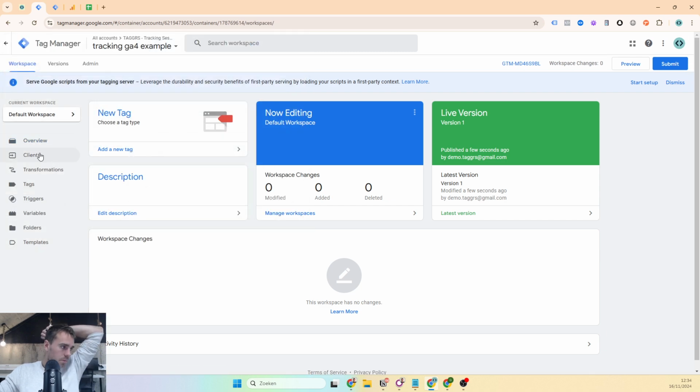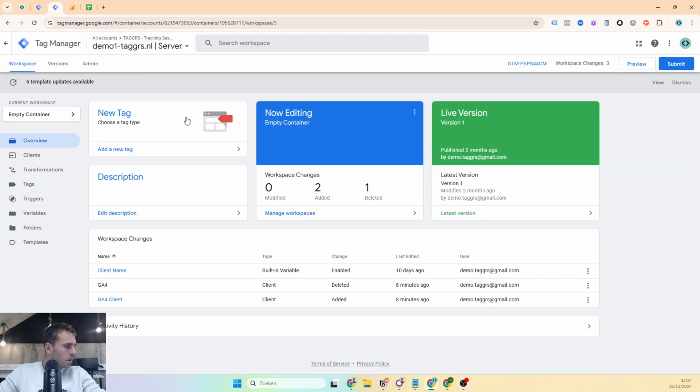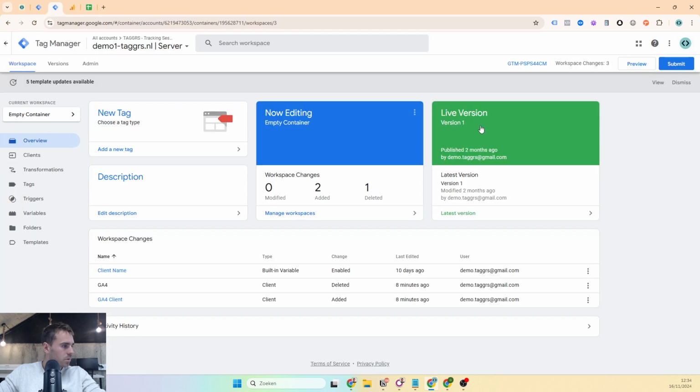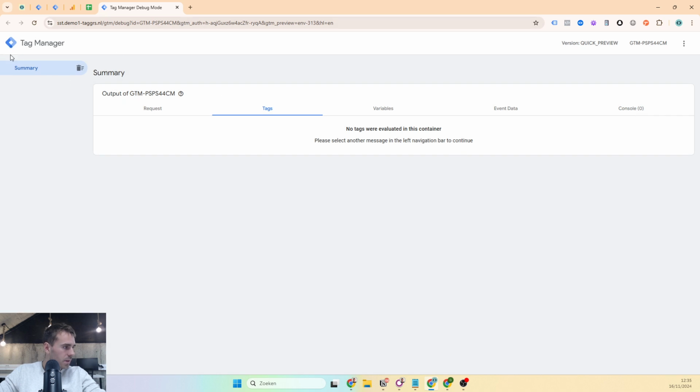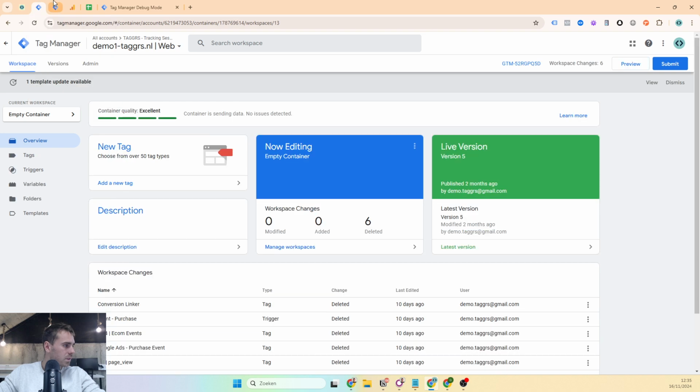Go to our web GTM that we already had. And we will validate if we have done everything correctly. And it's really simple to check. You just go in preview mode. And if you see the screen, it means everything works correctly. If your DNS records haven't been added yet, you'll see an error page. But now everything is correct. We are accessing our subdomain, and our server GTM is being hosted via TAGGRS.